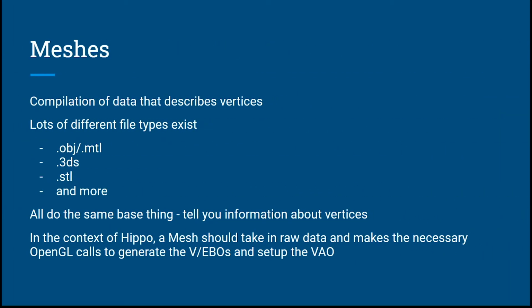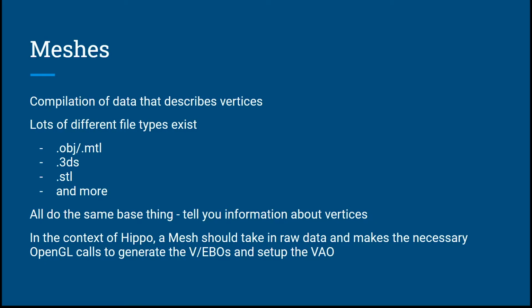Let's look at meshes. Meshes, really, all they are is a compilation of data, right? It could be vertex positions with texture UVs, with normals, and all of that stuff that describes what a mesh is. And you've seen this, like .objs, .stls, .3ds. These are just normal 3D meshes that something like Blender or Maya would be able to export for you. These different formats have different pros and cons, but ultimately they tell you the same thing, right? They're giving you vertex information.